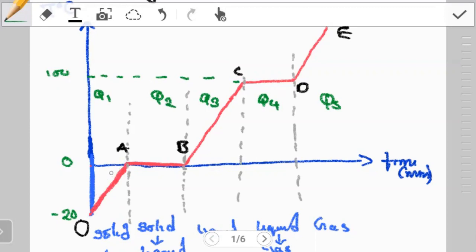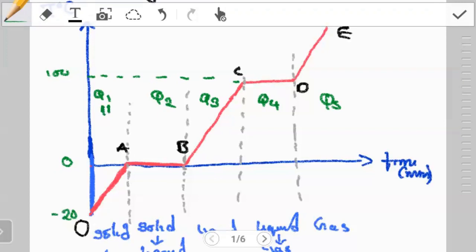Another thing that we also want to see is how do we determine the amount of heat that you need to add to change state from one state to the other, or vice versa. So the formulas that we're going to use in the respective sections will be the same whether we're going forward or we're going backwards.